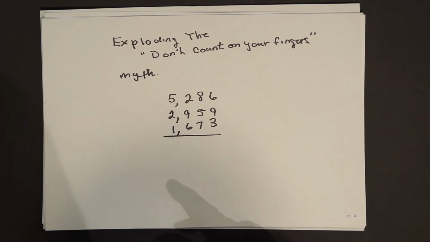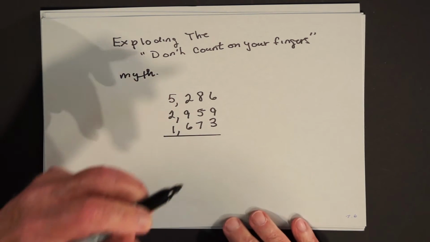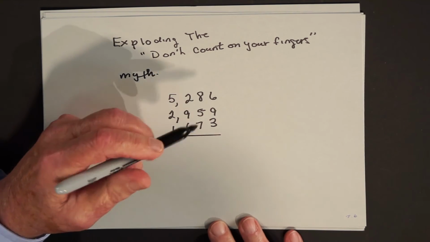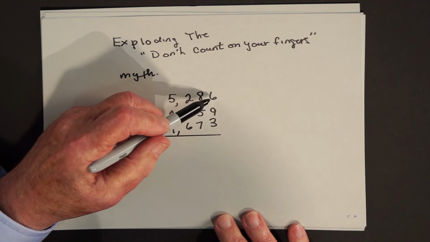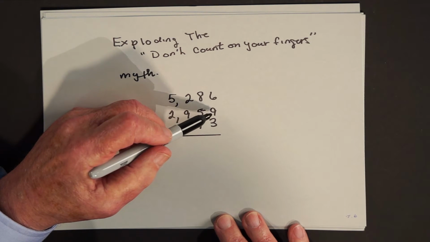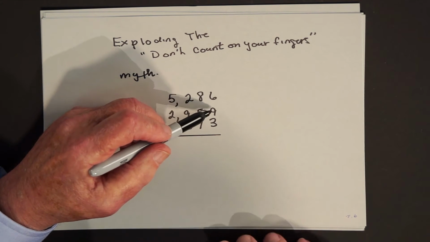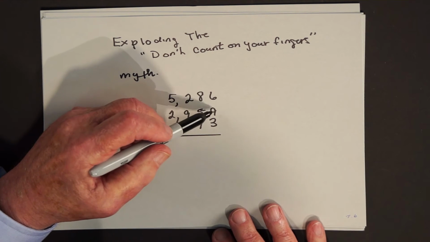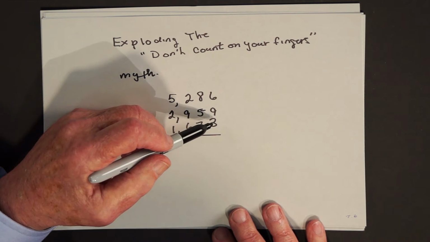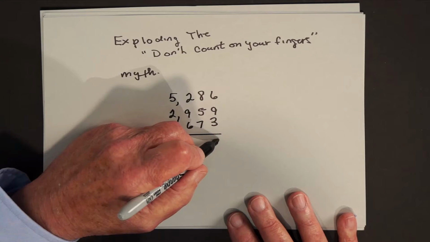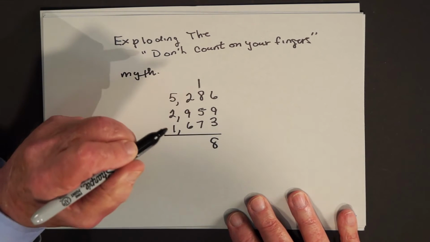It doesn't matter. In fact, let me do this problem the completely mechanical way, the rote method, without worrying about the logic behind it. I'm going to make a comment about that in a few minutes. We start to add. We say 6 plus 9 is 15. How do we get that? Well, we got that from the tables. All right, what's 15 plus 3? Well, that's not in the tables, but we can say what? 15, 16, 17, 18. And then we said what? Put down the 8 and carry the 1.